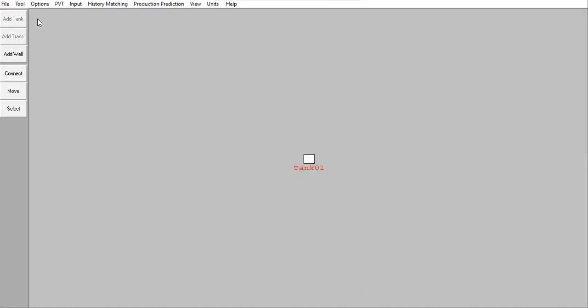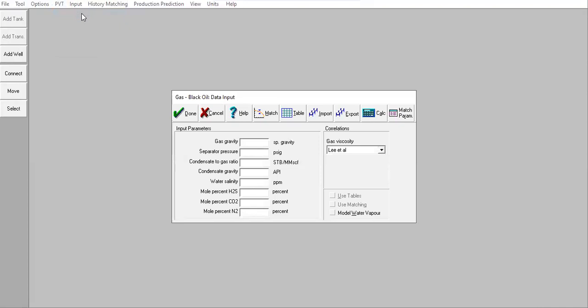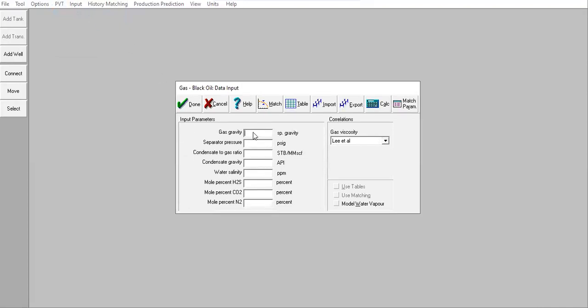And then we go to PVT, fluid properties. As you can see, we need to put in several fluid properties data, and now I have my data. You can follow me: gas gravity 0.77, separator pressure at this pressure in psig. You can see the selected units, and if you don't want to use these units, you can change them here.